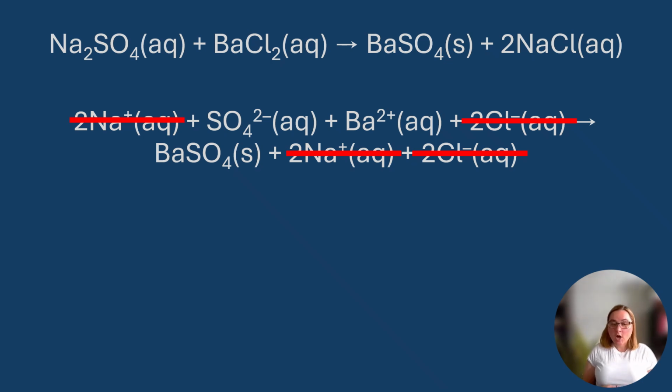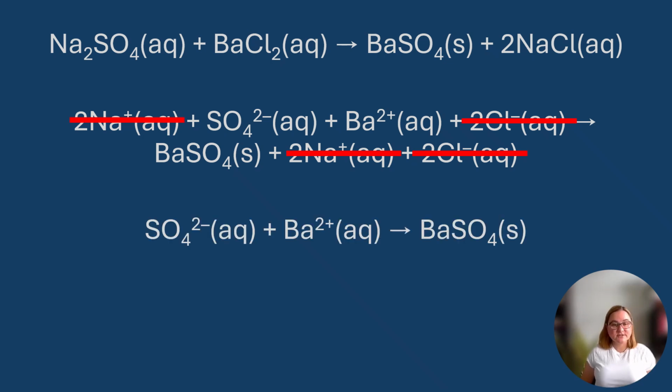What is part of our story, though, is everything that is left in the reaction. This includes the sulfate anion and the barium cation that come together on the reactant side to form the insoluble salt on the product side. This, my friends, is our net ionic equation. It tells us only the important details of the chemistry occurring in the reaction, only shows us the ions that come together to form the precipitate, only shows the net of the equation without the fluff of the spectator ions. This is what we were aiming to write, and we are now finished with our problem.